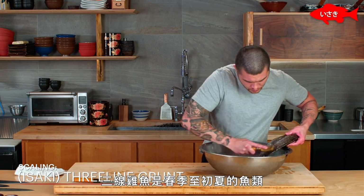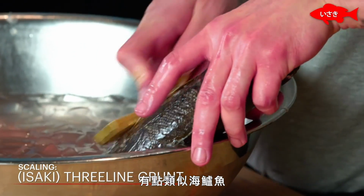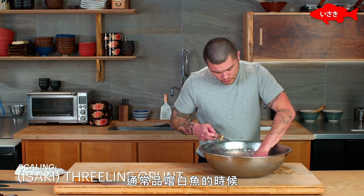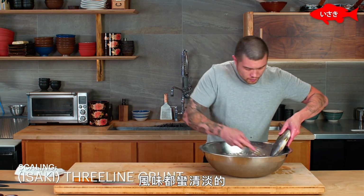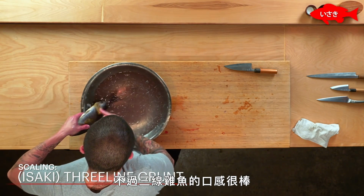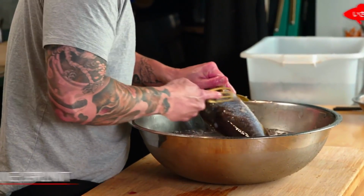Isaki is a seasonal spring to early summer fish. It's similar to an ocean perch, really nice full-flavored whitefish. Typically, when you're eating whitefish, the flavors are pretty mild and it's almost more of a textural fish. But the Isaki has both great texture and a lot of flavor for a whitefish.